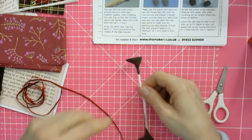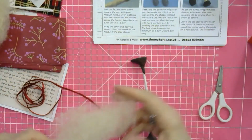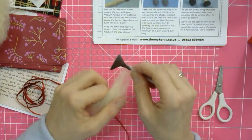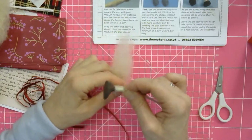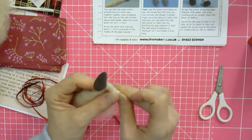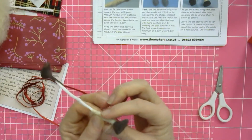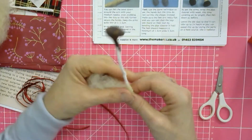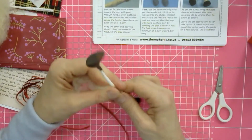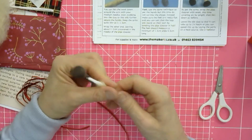Right, I'm going to unbend them again to put the wool around it. Remember, you can't bend and unbend them all loads because the wire will break, so just bear that in mind. And I'm going to do exactly what I've done with the hands now with the legs, wrapping the wool around the ankle here and working my way all the way across to the other side. You have to be a bit delicate that you don't squish your feet, but even if you did, because they're not dry yet, it doesn't really matter. You can double check in a minute that they haven't completely gone out of shape.